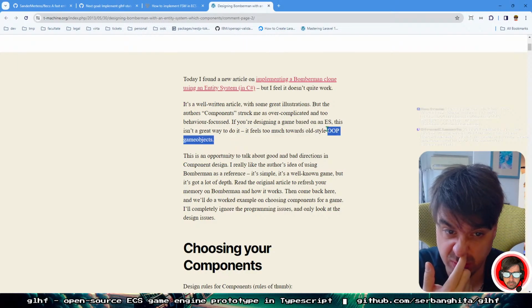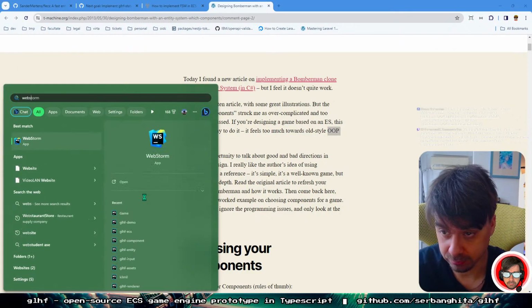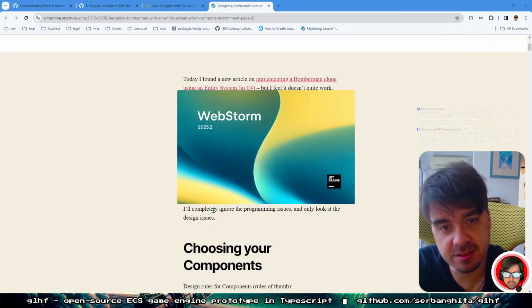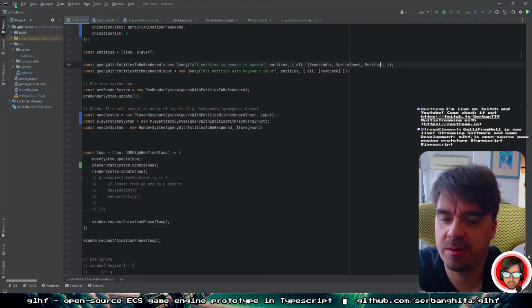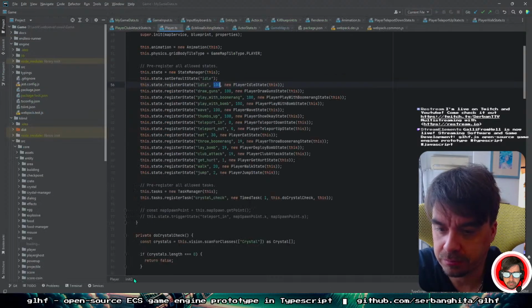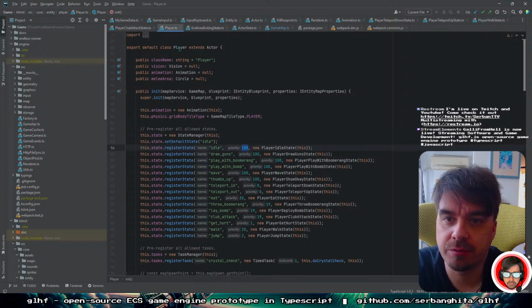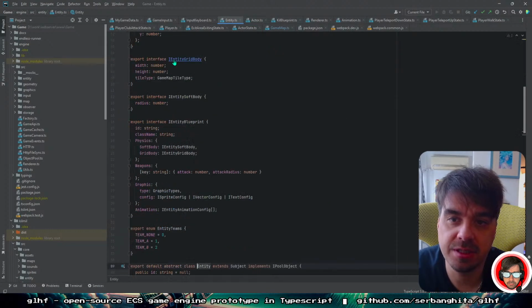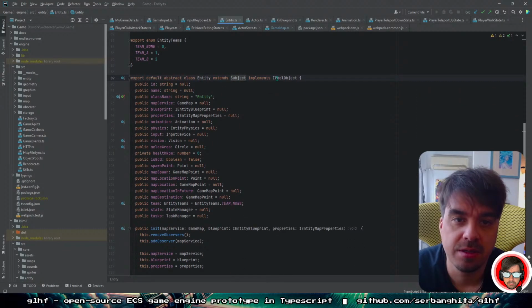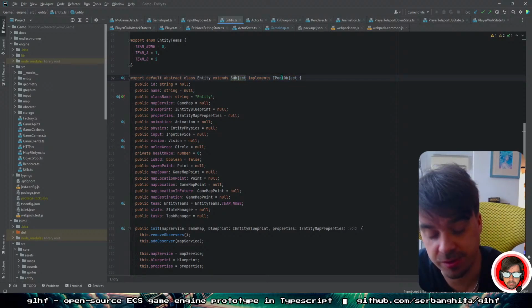This is something we want to avoid, since in the old engine I already did this and it's not scaling in any shape or form. So if we go here, for example, in the old engine, you see we have the class Player extends Actor, and Actor extends Entity, and Entity extends Subject, which is actually a pool object, and so on.